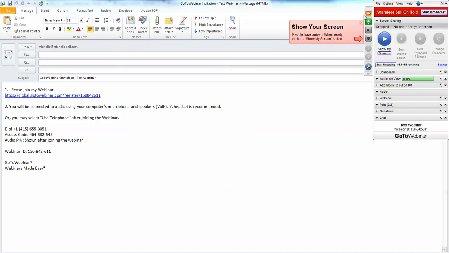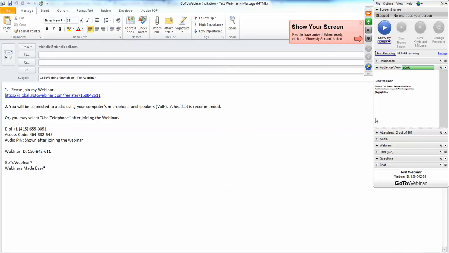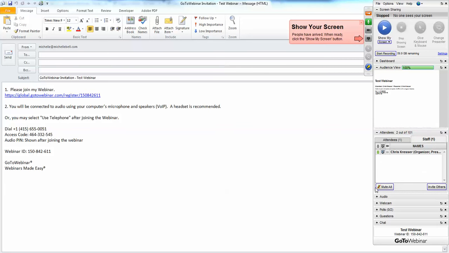And you'll see a couple of other things here. Start recording. We need to start the recording of the screen share and the audio so that we can have this for later. So right now we have everybody, like it said, in listen only mode. If I go back down here to the audience, attendees, there's a mute all button here, so I can click mute all.